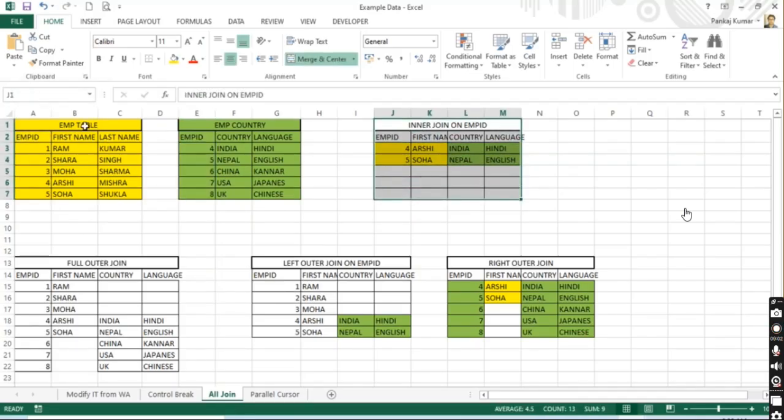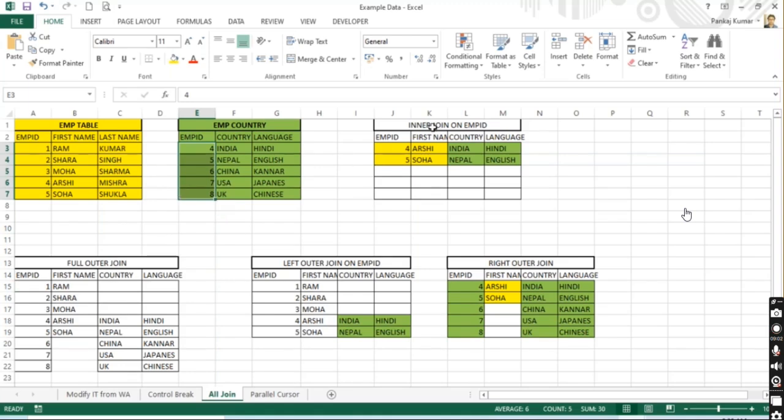What is the matching data? You can see that employee IDs 4 and 5 match. So the join key is my employee ID.